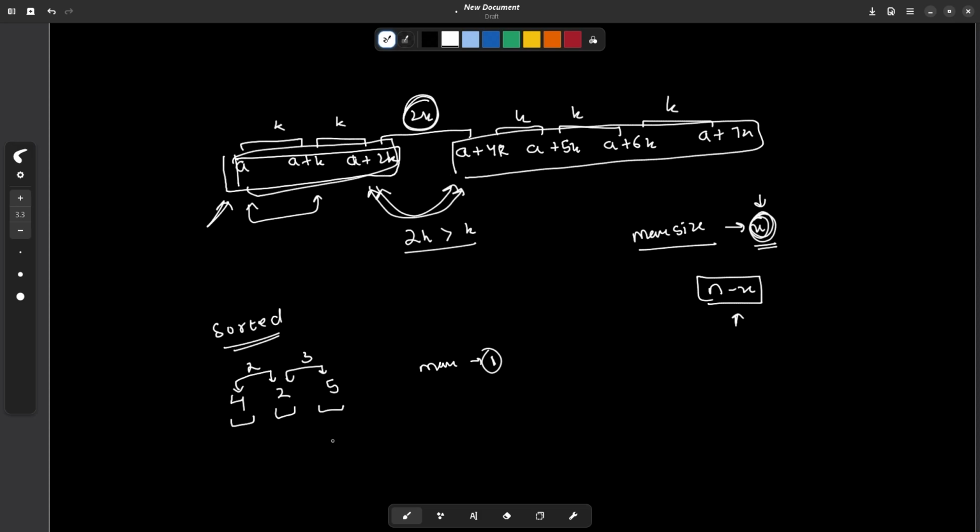But since the problem says that after removing some elements, we are free to rearrange the elements in any order we want, then why not arrange the elements in the beginning itself? So if we rearrange the elements in sorted order like this, you will see that now these two elements have a difference of 1, these two elements have a difference of 2, right? So this is how you can try to minimize the difference. If you just sort the elements, the consecutive elements will always have the minimum difference possible, right? So if this difference is less than or equal to the maximum allowed value, then this is going to be one group. So here you see that there are 2 groups instead of 3. That is why you need to sort your array before doing any such operation.